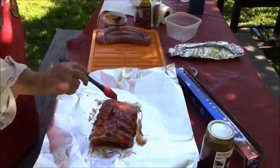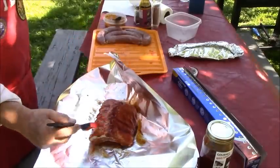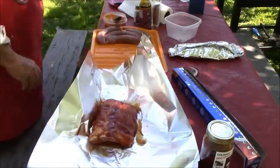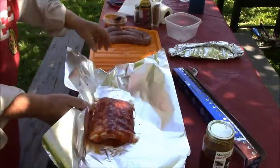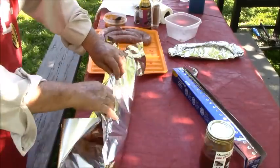People ask me, where your place at? Hey, I got a Bayou's. I sell Bayou's over there. I got Bayou's at the horse farm last year on Saturday morning. That's my place. That's where I sell my goods.